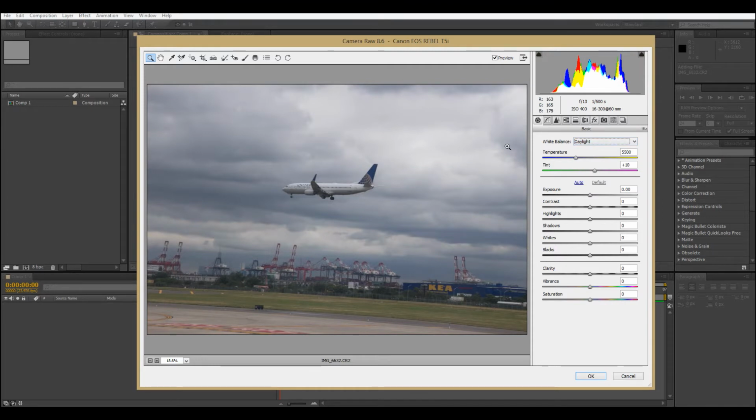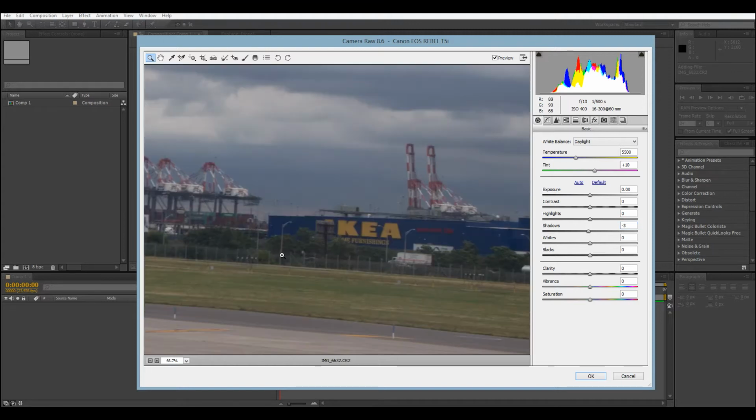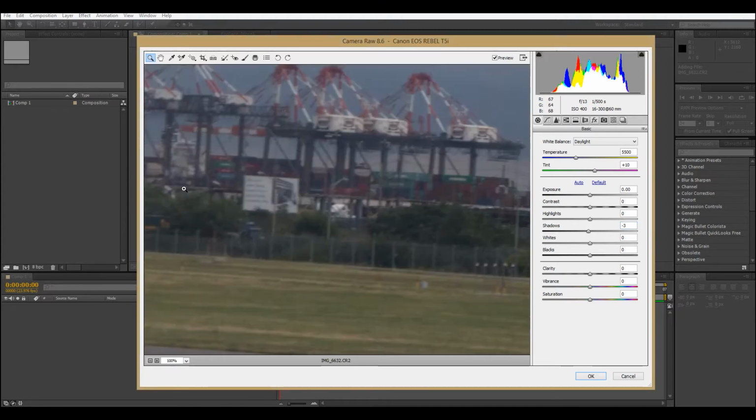Basically, raw images are exactly what the camera sees, and it's compressed a little bit, but all of the file information is basically raw. It doesn't process any of the color information or anything like that, so you get a lot more detail in the shadows that you might not have in a standard JPEG. That's one of the great things about raw, is that you can recover all this detail that you never would have thought that you had.